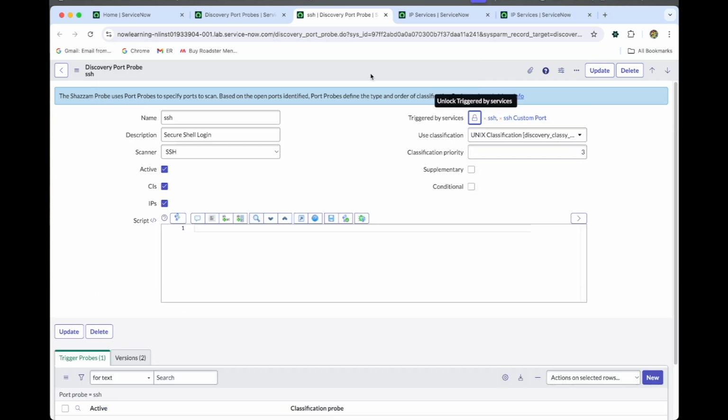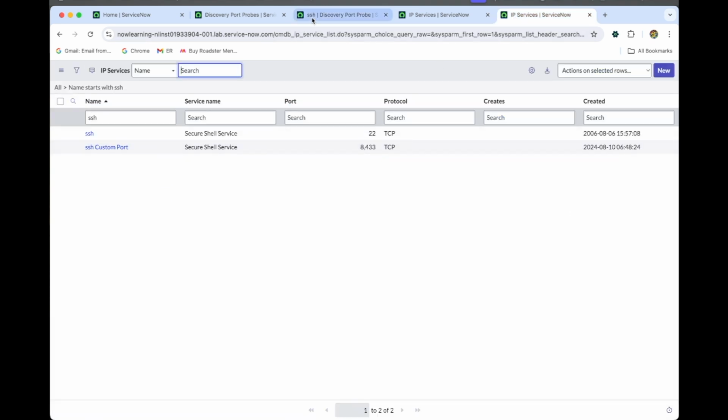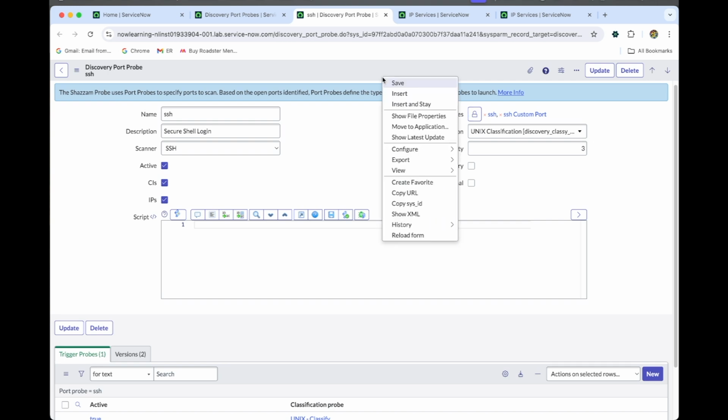Then, using the magnifying glass icon, you can see we are selecting the IP service. So the SSH port probe is now configured to scan on both ports. What are the ports? 22 and 8433. Once done, I need to update this one.